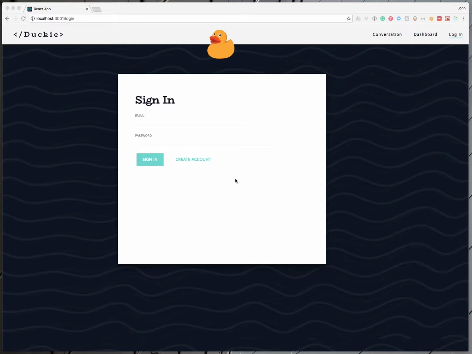Duckie is an app I built while studying at Flatiron School. It's a play on the idea of rubber duck debugging, which, if you're not familiar with that, is basically a way of working through programming problems by explaining what you're doing in your code to an inanimate object like a rubber duck. That's supposed to help you think through the problem and notice things that maybe you're skipping in your brain as you work, that become apparent once you start saying it out loud.